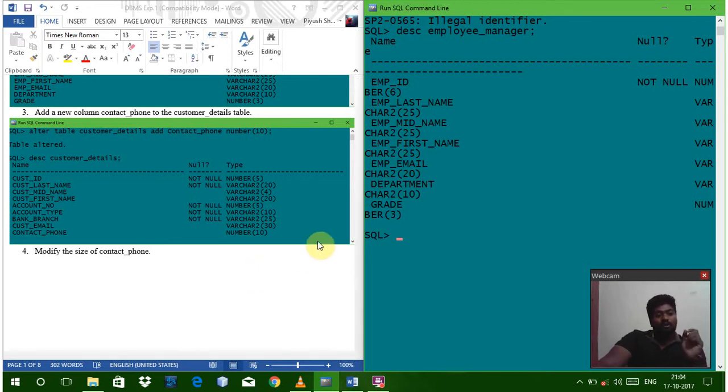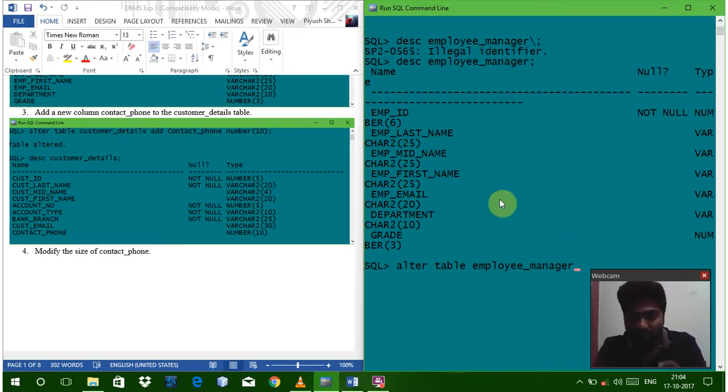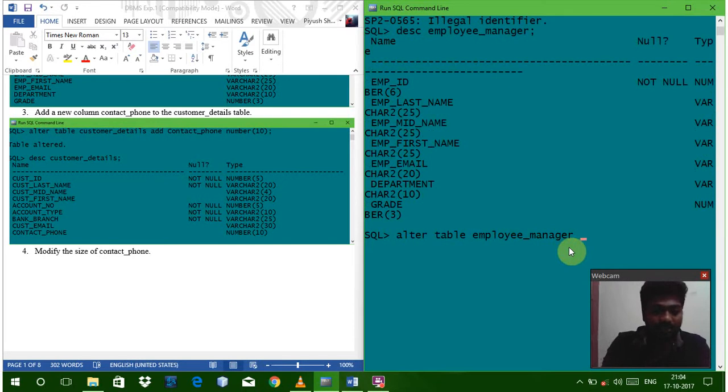The code is alter table customer details, alter table. So here I use the employee manager, right? So I'm gonna use the same code, employee manager. Let me check the spelling. Okay, employee manager, it's correct.